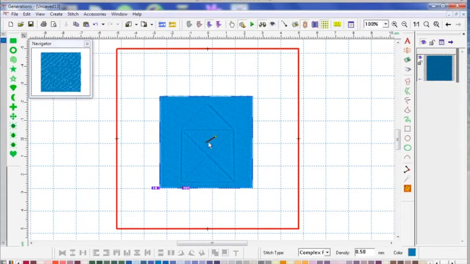Remember though, with embossing, the stitch angle plays a huge role in how much detail you see. See how this one's really clean, this line, and this one's not? So you need to play with the stitch angle a little bit to get a happy place. But you could do it that way. That's kind of what I was thinking, Fran. If anybody has a better idea, shout it out. Yes, Jill agrees with me too.